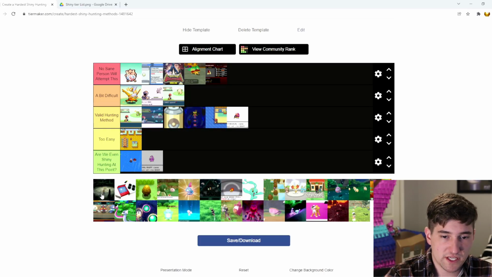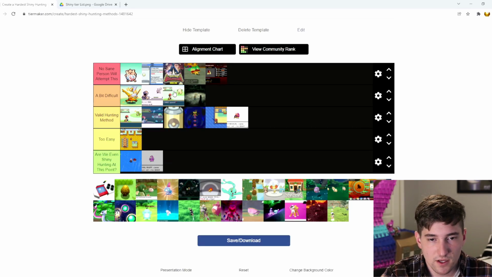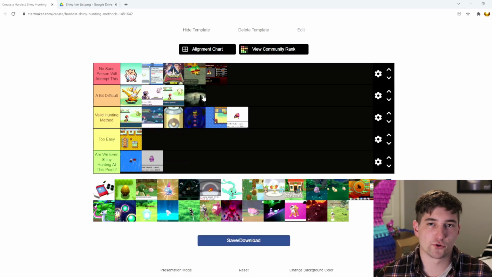Next up, we have Pokespots in Coliseum and XD. Or is it only XD? They're in Coliseum, right? I think they are. I don't remember. I own XD and I've only played Coliseum once, so I actually don't remember. But essentially, we're just going to put it in a bit difficult. They're like harder soft resets.